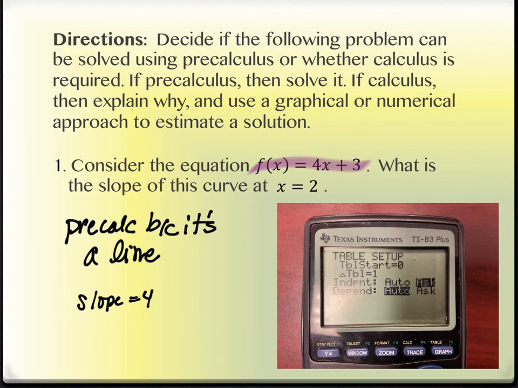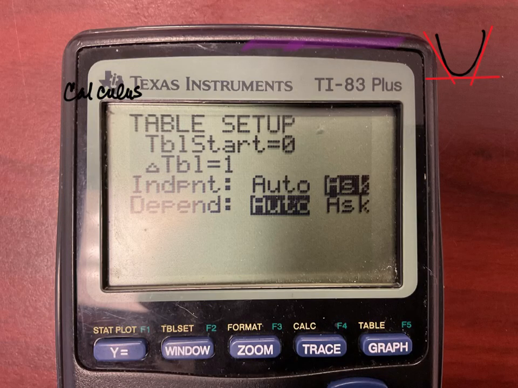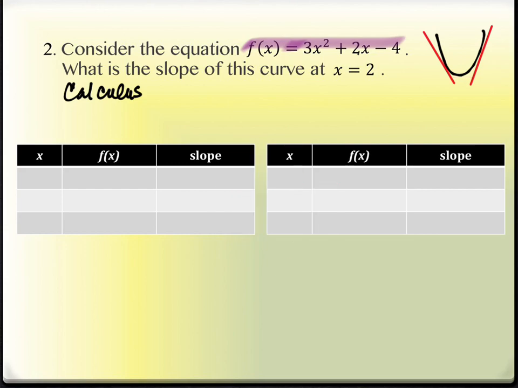Over here, it didn't matter in the slightest, right? Lines are lines. It's the same slope everywhere. So here's how we have to do this. I guess I put my picture on the wrong slide. I'll put the picture over here now. I can do that. Okay, well, that wasn't what I meant to do. Let's try again.